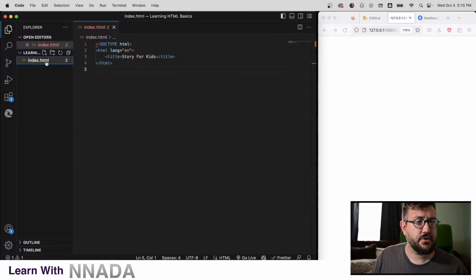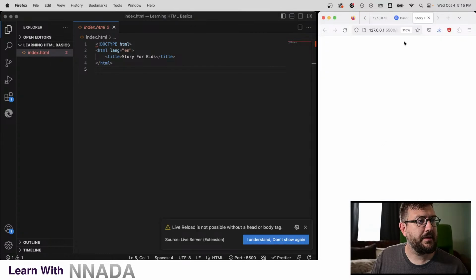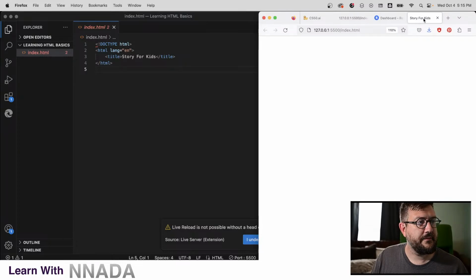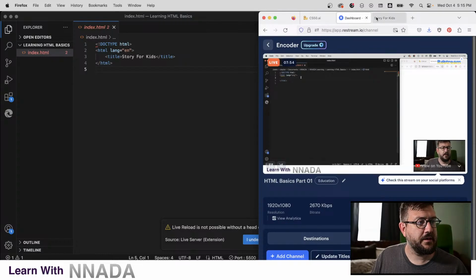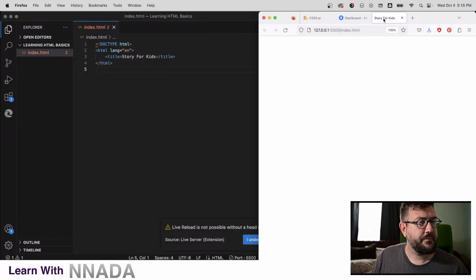I'm not quite sure why it's red. Open editors. Okay, that's our folder name. Nice. Folder. Let's hit Go Live. There it is. You can see it hidden there. Stories for kids. Got it. Cool.